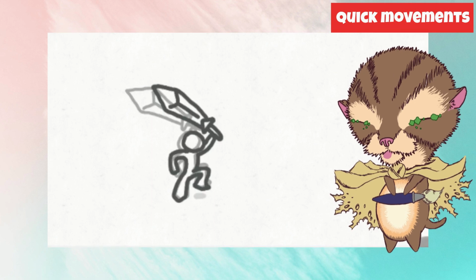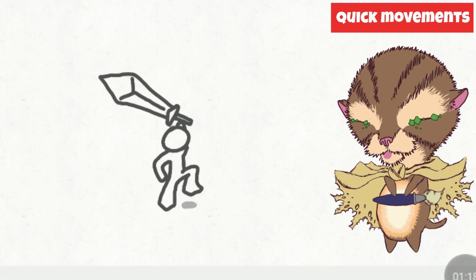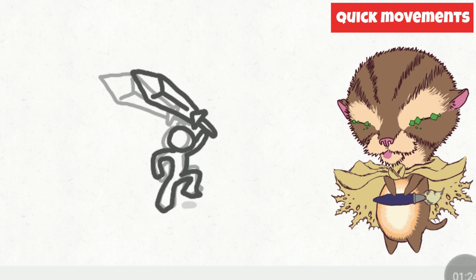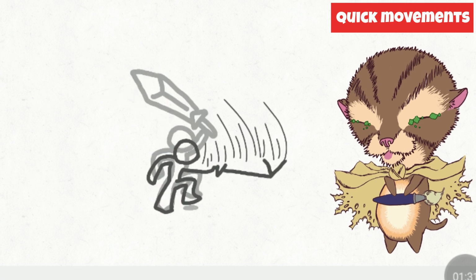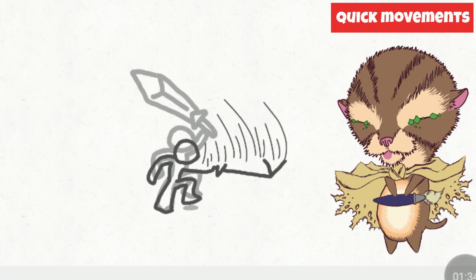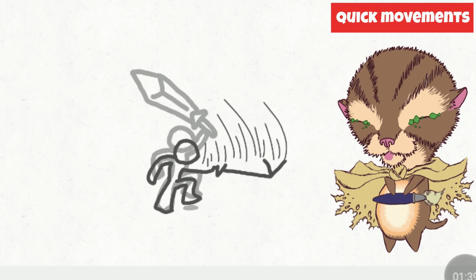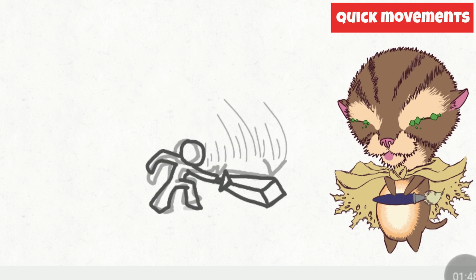And here are the frames of how I do quick animations. Notice that in frames 1 and 2 the movements are very close to each other, so the frames are still very similar to each other. But when it comes to frame 3, there is a quick jump from frame 2 and the sword moves quickly downwards. This is a visual trick for you to show very quick movements. And with frames 3 and 4, you will see that there is a slow motion movement in the frames. And frames 3 and 4 are just very close to each other too.